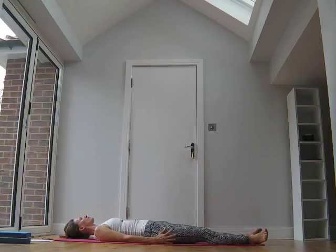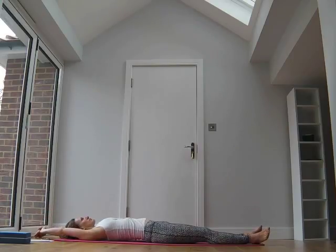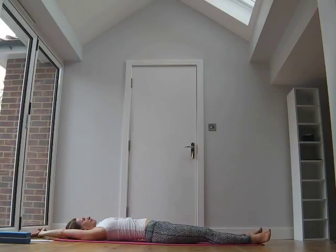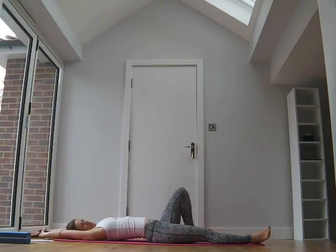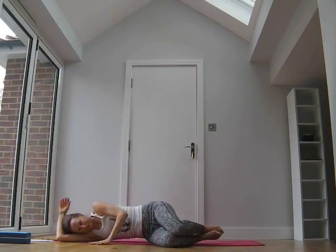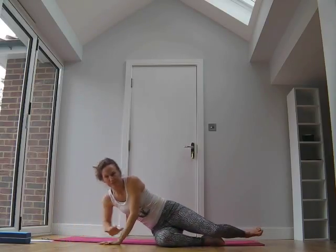When you're ready, and beginning now to move your fingers and toes. Stretching out arms above your head. And then gradually you bend your knees, roll over onto your right hand side. And then push up to sitting using your hands. Coming back to your seated position.